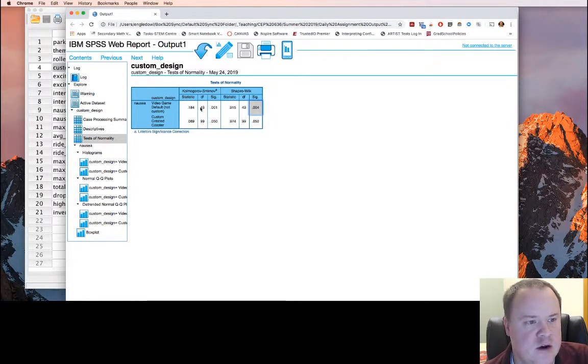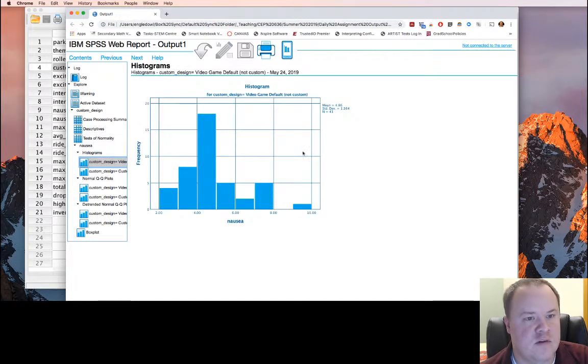And here with the video game version that came stock, it looks like they're definitely not normally distributed. So let's look at some histograms and visually inspect them. Histogram here, we can see this range all the way up to almost 10.